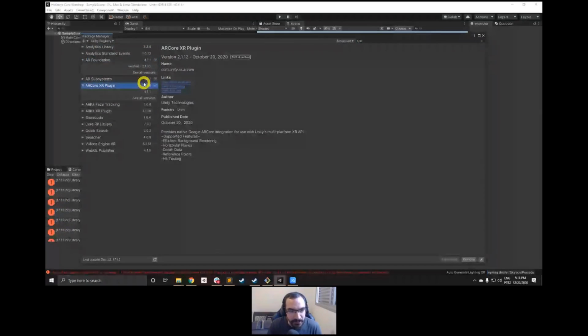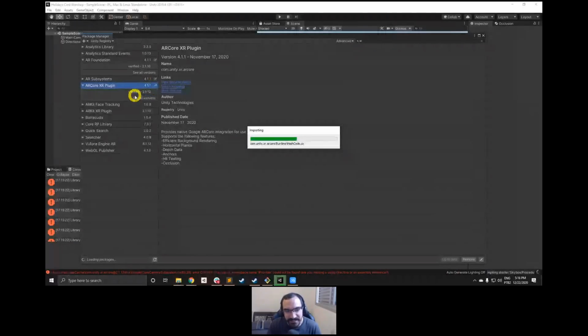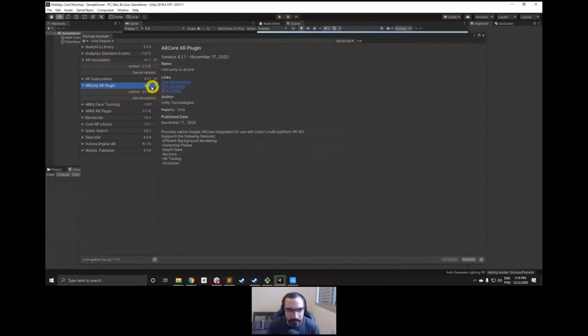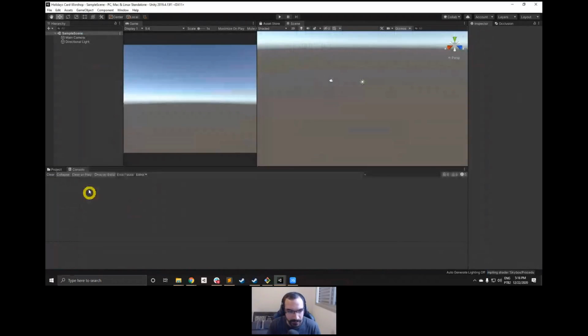So if that happens to you, just select the newest version here and update. I don't know why Unity doesn't give me the newest version, maybe because it's not the most stable one, but it works quite well. One thing that is important here: AR Foundation is one version, and AR Core, AR Kit, or all of the other plugins need to be in the same version. Otherwise, we're going to have a couple of errors in the console. So they just disappear because now I have them in the same version.